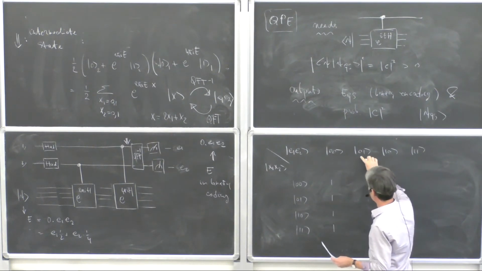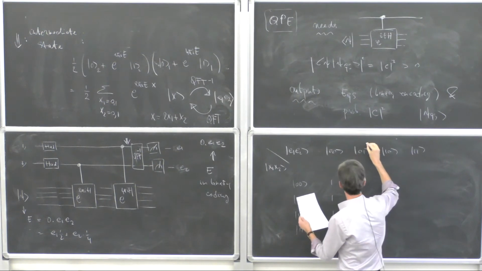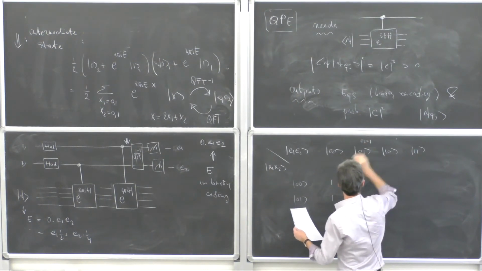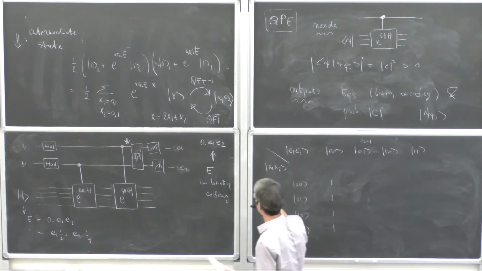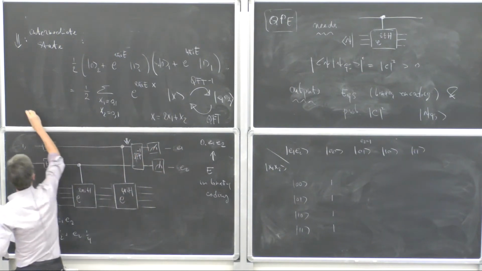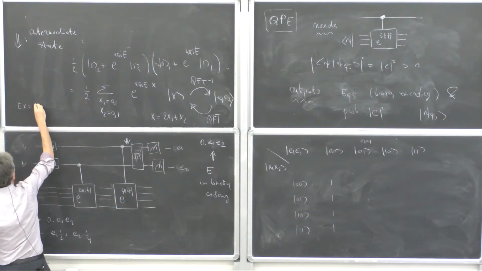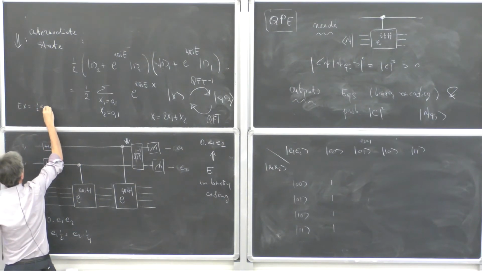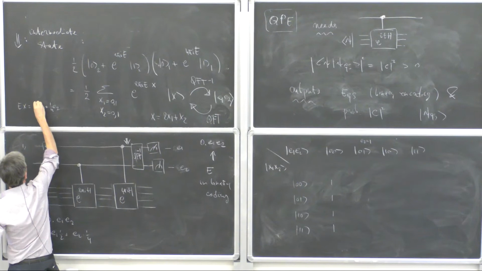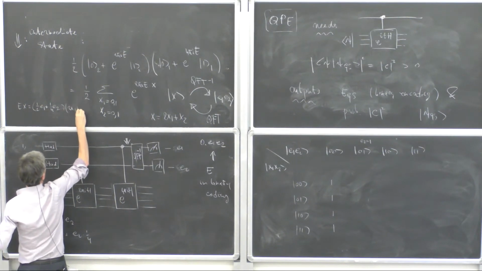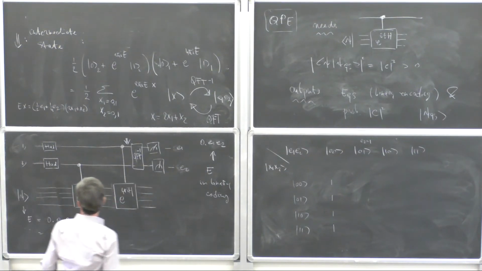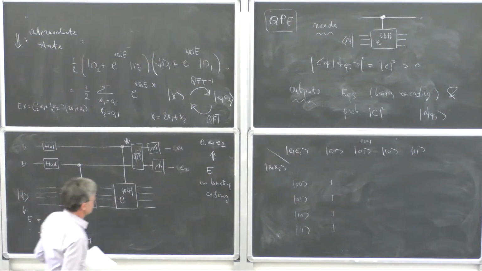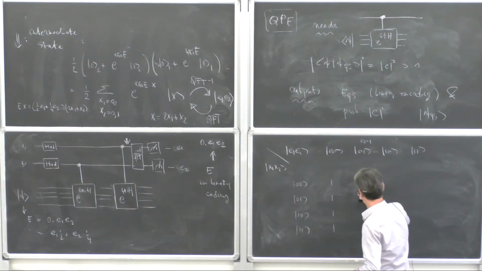But now let's suppose that I do this here. So this is, let's see, E2 equals 1. If that's what I have, let's see this exponent that I'm looking at. So the E times X is half E1 plus quarter E2 times 2x1 plus x2. Yep, so if I do the E2 equals 1 thing, it's a quarter, which means that I have an I here, a -1 here, and a -I here, and a 1 here.